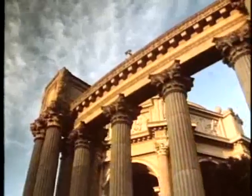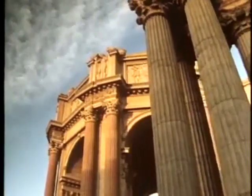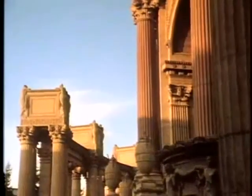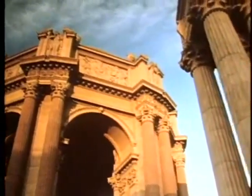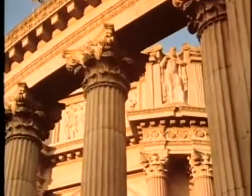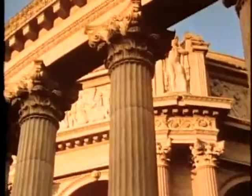This elegant building has had its ups and downs. Over the years, it has served well as an art gallery, a warehouse for telephone books, a garage for army trucks and jeeps, shelter for 18 indoor tennis courts, and as the fire station for San Francisco Engine Company No. 6. But now, after this long history of civic service, the Palace of Fine Arts is the permanent home of a science museum unlike any other in the world. The Exploratorium.